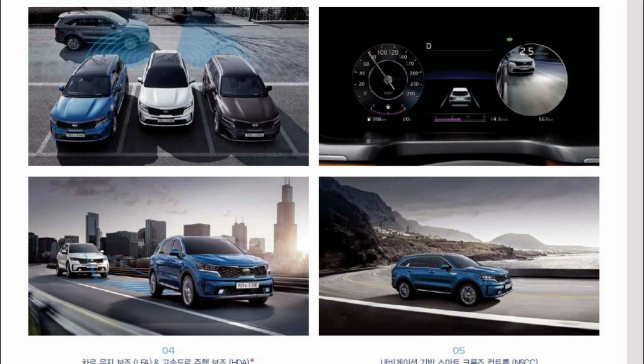And the standard affair, it seems like all the high-tech stuff that they offered on their flagship K9 is trickling down. So they're also offering the blind spot camera through the gauge cluster, and this really does work well, right? I think they should make this standard on all cars to get rid of blind spot accidents.